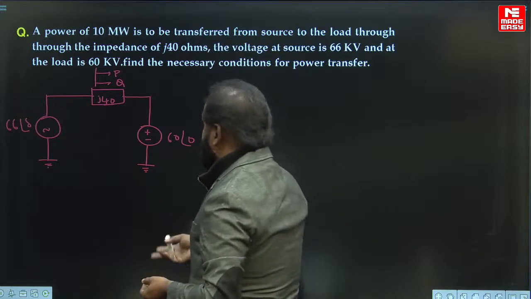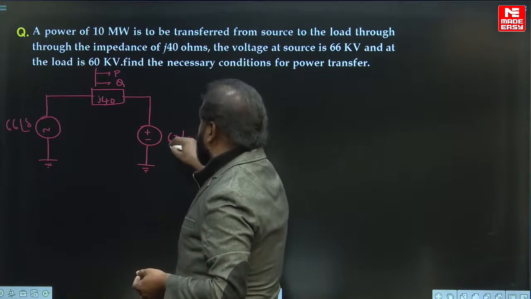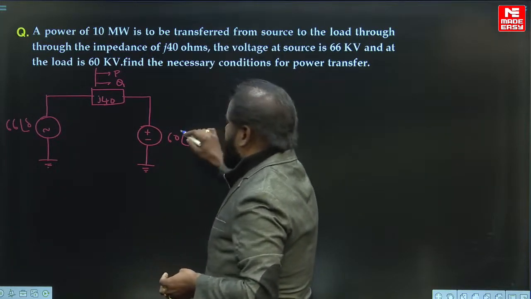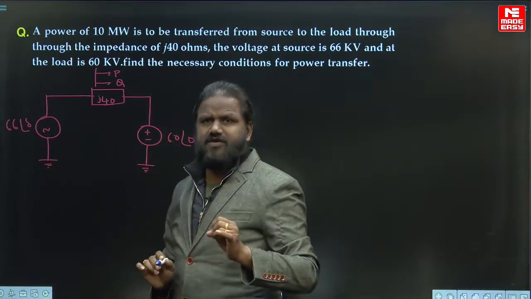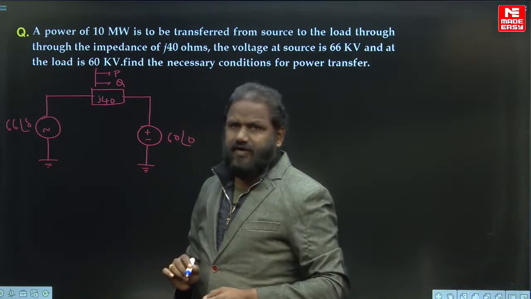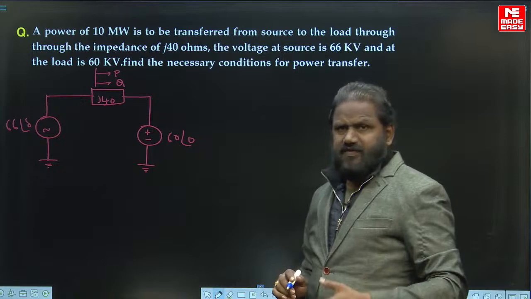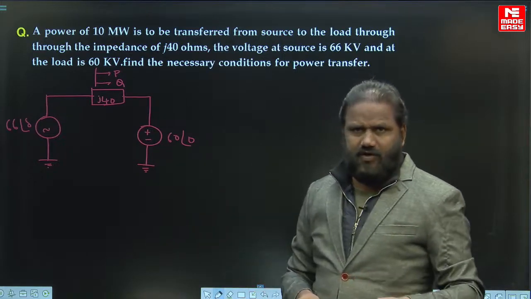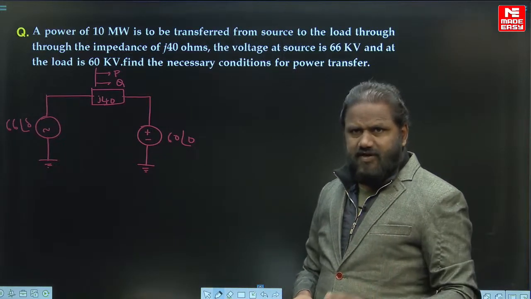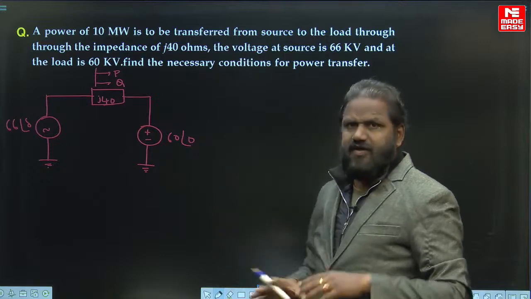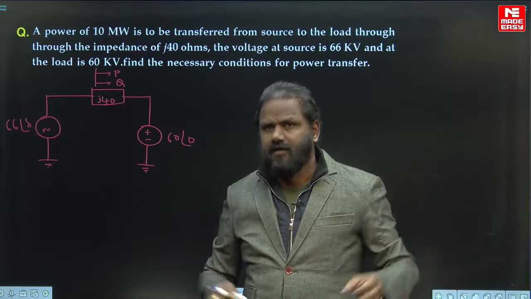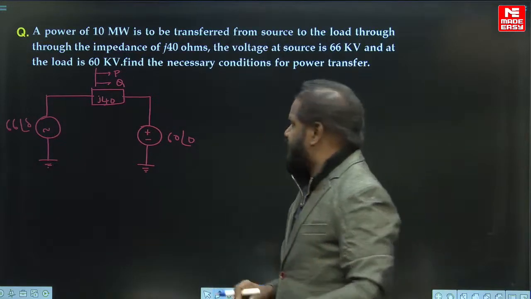So here active power and voltage have been given. The necessary condition for power flow means you need to calculate the reactive power as well as the angle delta. In this session I am taking more time for the explanation, but in the examination hall you need not think this lengthily; you have to get the solution instantaneously.